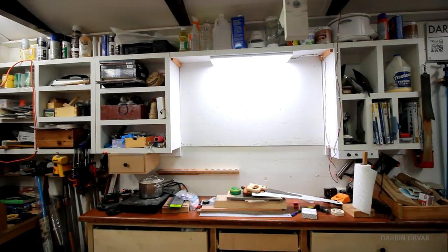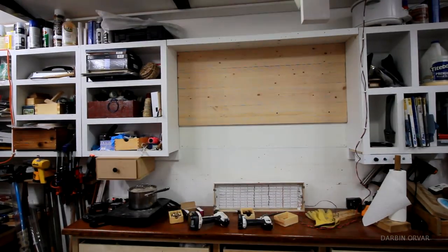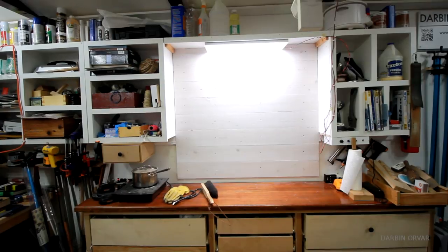So I started with taking down all the tools, as well as the board which they were all hanging on. Then I put up rows of pine, which I whitewashed to get a light backdrop that still had some cool depth. And then I was all ready to begin.